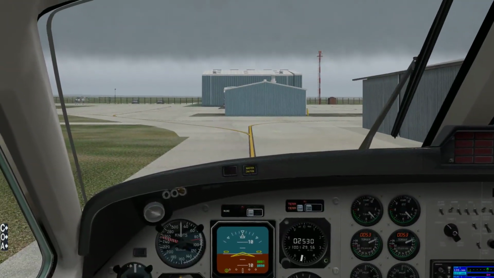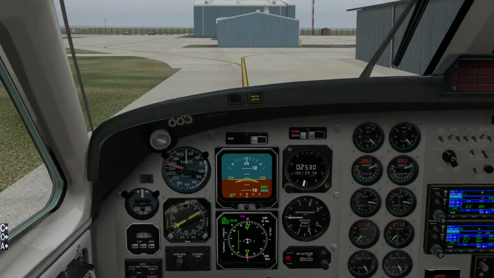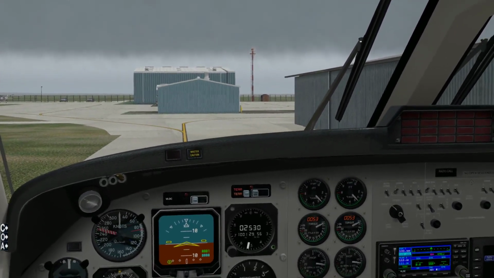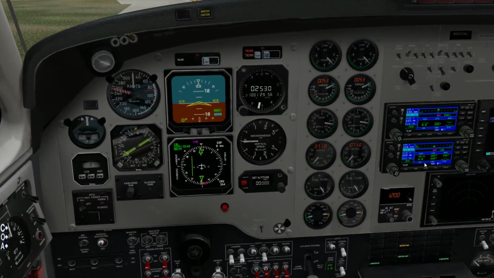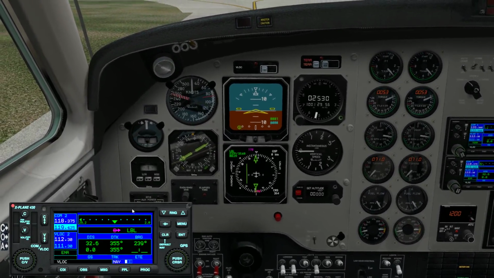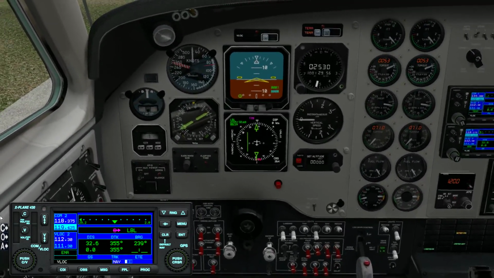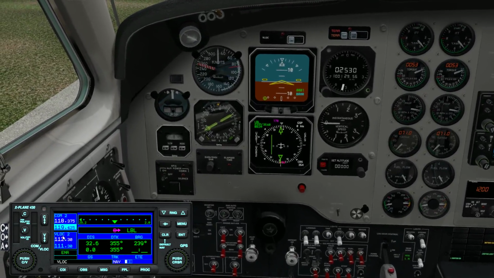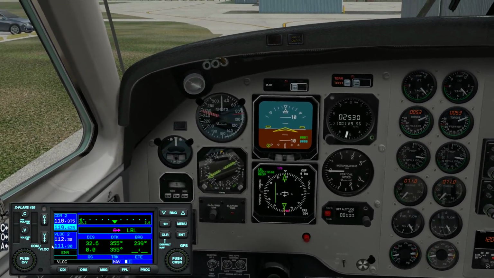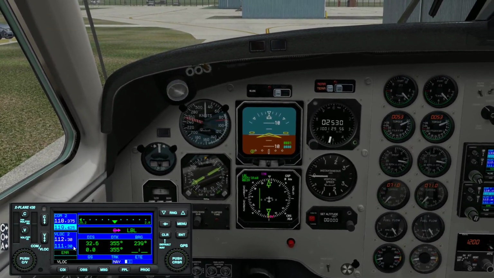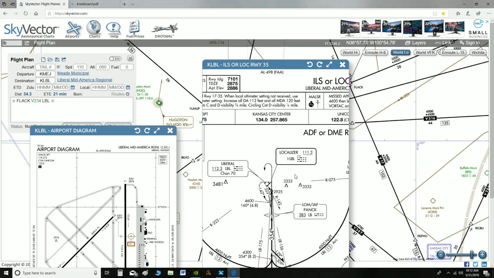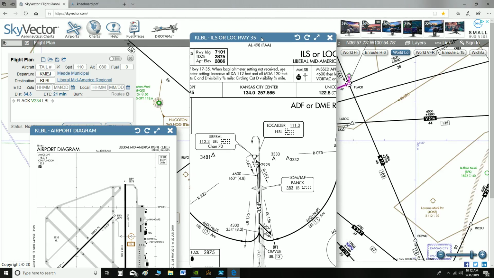Alright, let's go ahead and get our nav radio set up. So again, today we're not flying GPS. I am going to use my nav2. I'll leave this up for DME. Right now I have it tuned to the Liberal VOR at 112.3. The other frequency I have is 111.3, which is the localizer. Let's go ahead and bring that up. 111.3 localizer, 112.3 is the VOR.